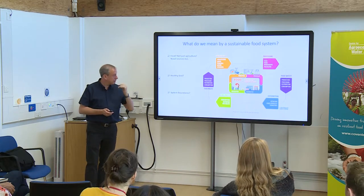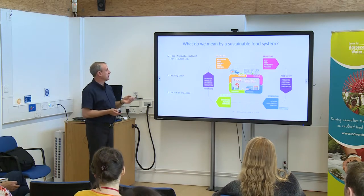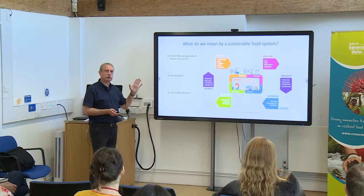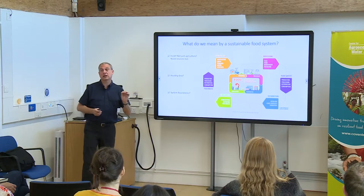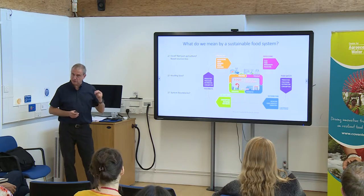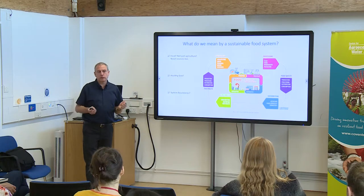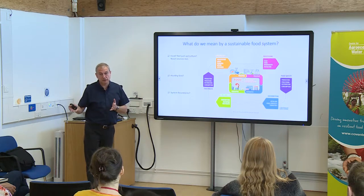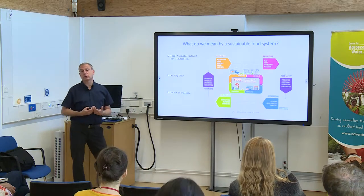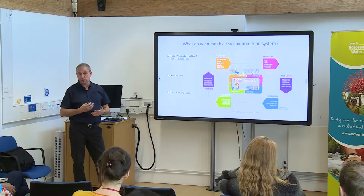In doing so, we realised we really had to refine the question, and that also involves defining what we mean. I've had these debates with DFID and DEFRA — they're also examining exactly what the boundaries of the definition are. There is no standard definition for a sustainable food system — all those reports take a slightly different angle. Going back to first principles: a lot of reports concentrate just on agriculture, but food from the oceans has massive potential, and there's also the rise of novel sources such as lab-grown meat cultures. Should we include healthy diets in sustainable food? It depends on your definition of sustainability.